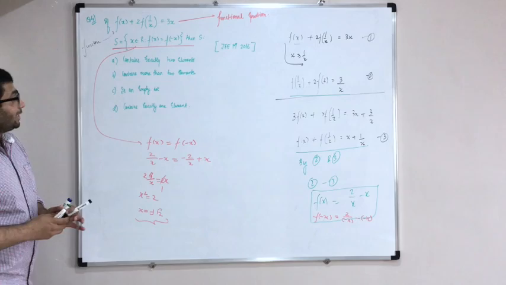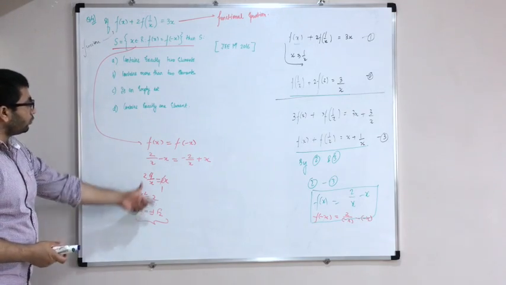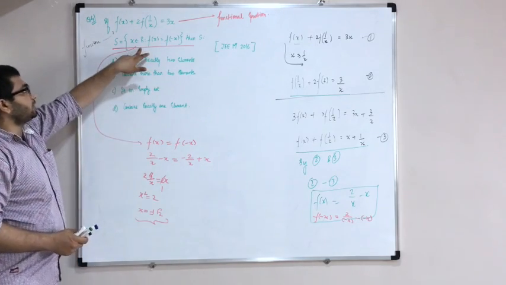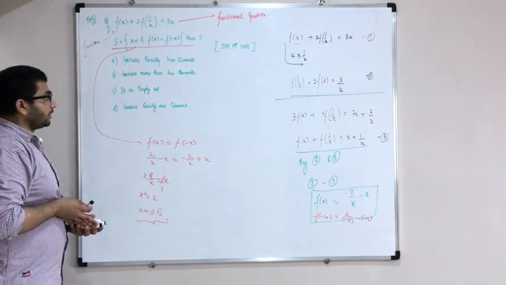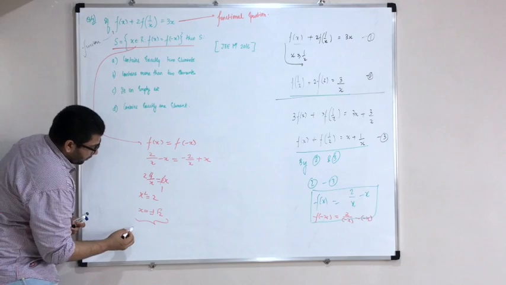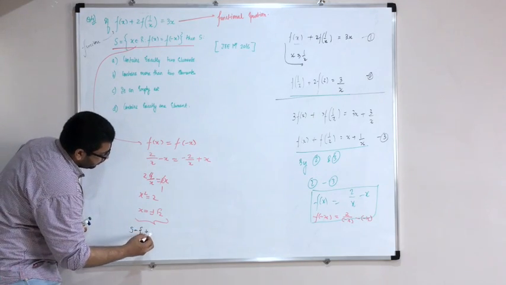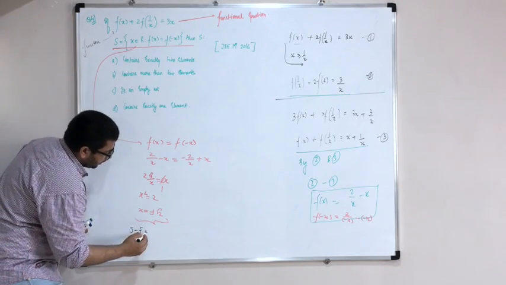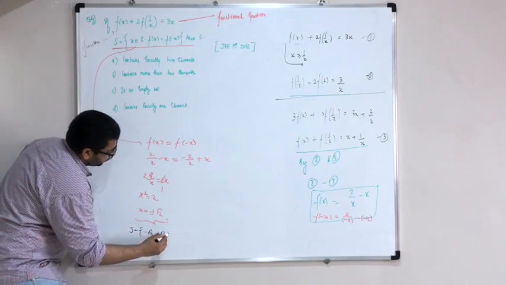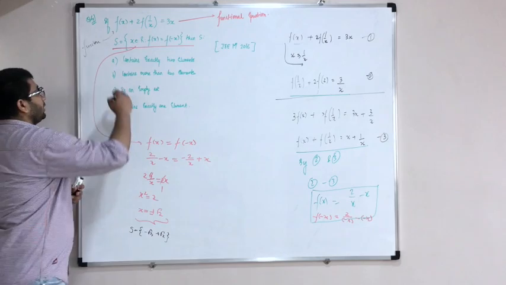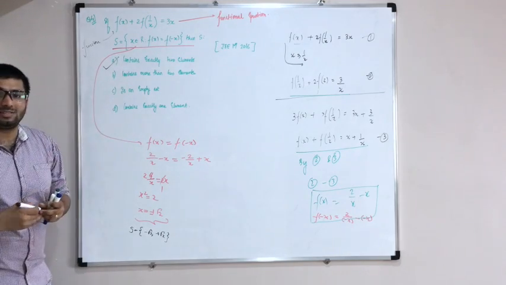Correct? Now see, if I have x is equals to plus or minus root 2, the values of x satisfying this is plus or minus root 2. So S will be nothing but a set containing two values, that is plus or minus root 2. So what will be S? S will be a set containing values plus or minus root 2. तो आ जाएगा minus root 2 और plus root 2. So what will be the answer? Contains exactly two elements. So that is A is the answer.